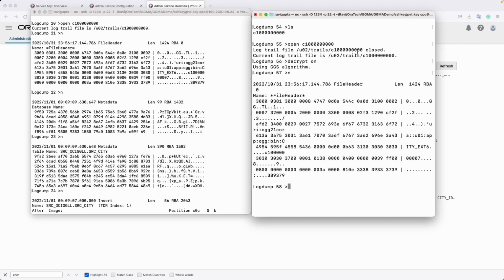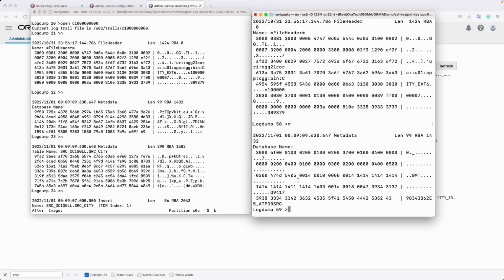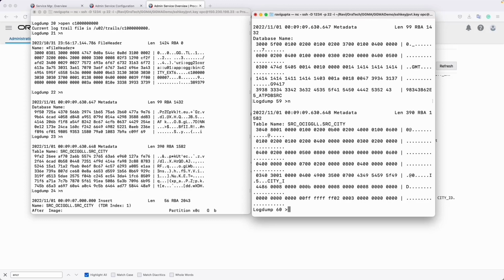So once we do the next, here data is there. We just need to expand the terminal, and then we can see the data in the readable format.